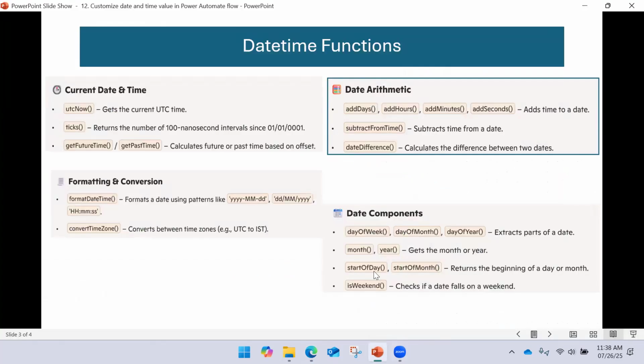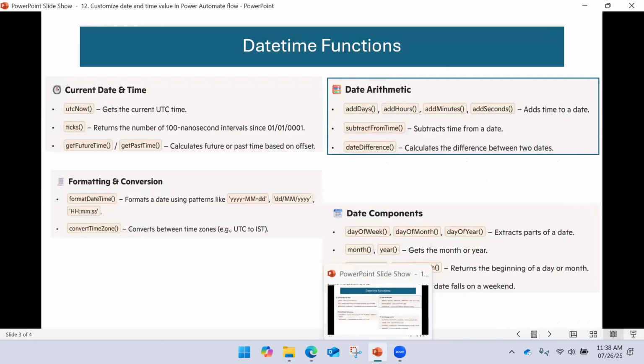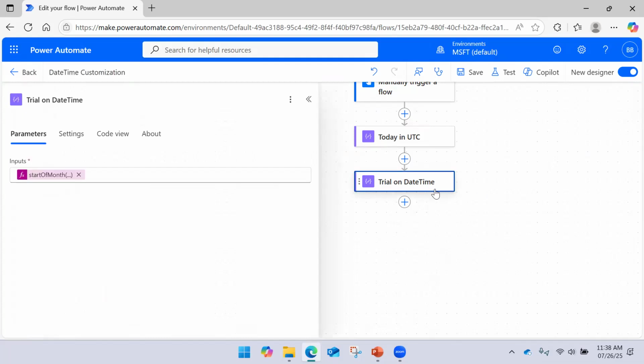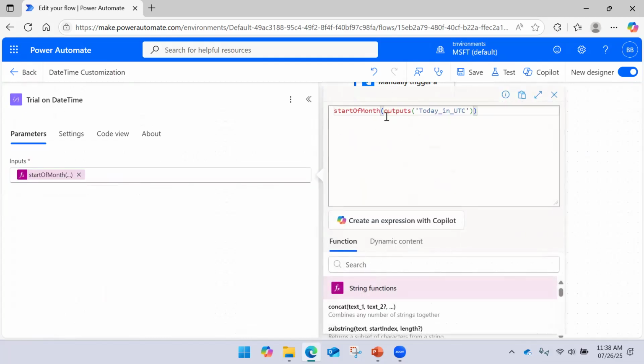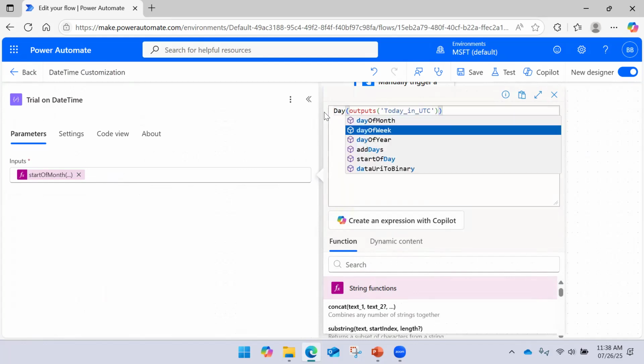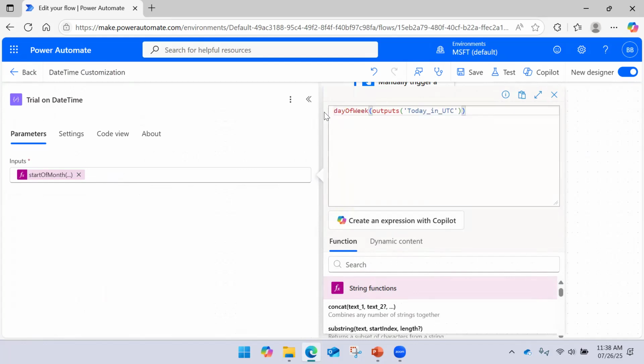Day of week, meaning there are 7 days in the week. So if I say day of week, okay, then concatenation I will use, I'll give this separator.